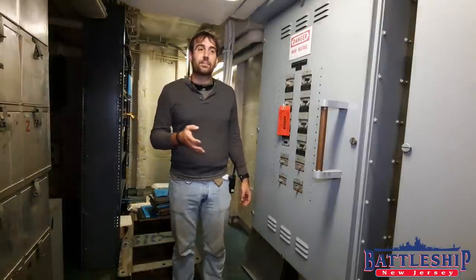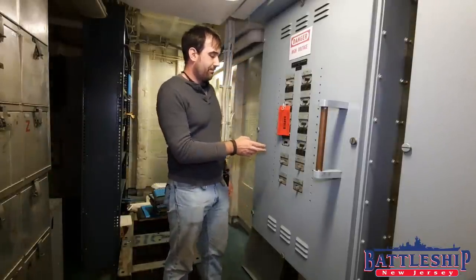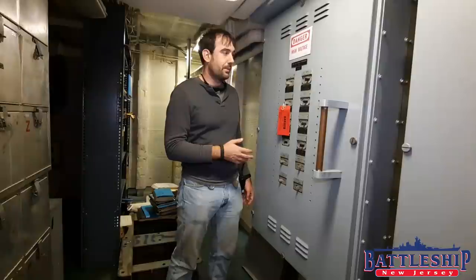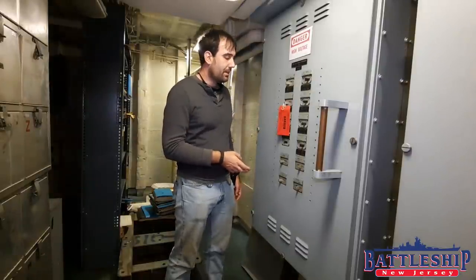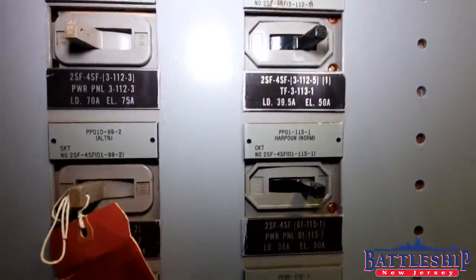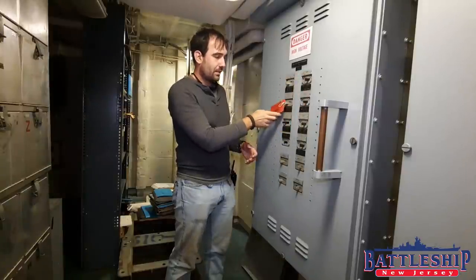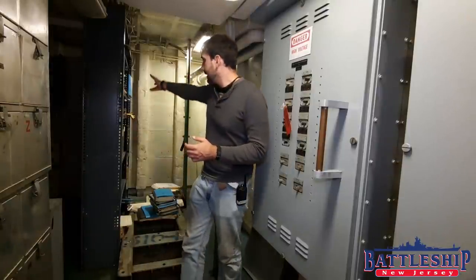Apparently the electricians who worked in this space were on the nerdier side of things, and they listed on their power tags here, I don't know if these were unused and they listed them as a joke, or if they just knew what they were so they could jokingly write the wrong thing, but this one powers our warp drive, our transporter room, our deflection shields, and our photon torpedoes, in addition to Harpoons and Tomahawks. And Harpoon systems here. They also keep a tech library behind me.